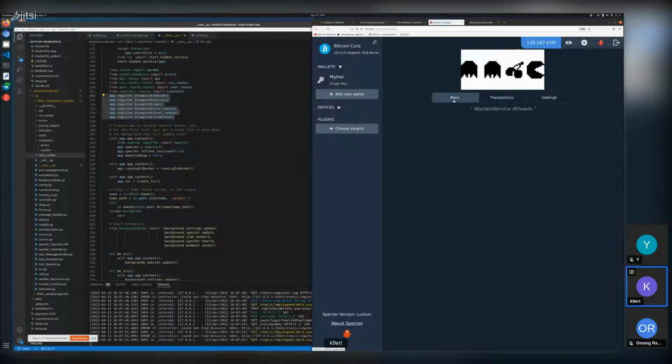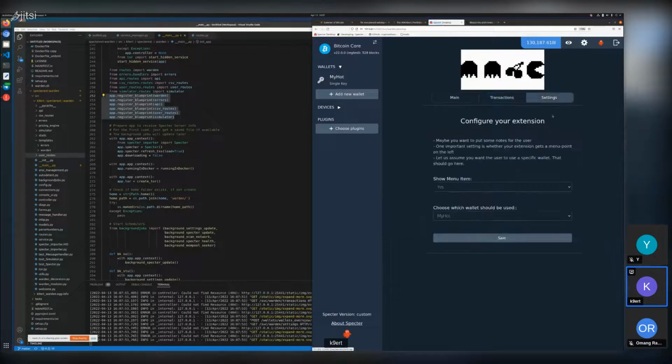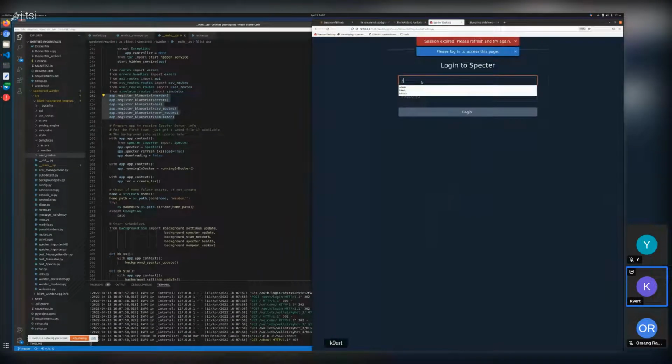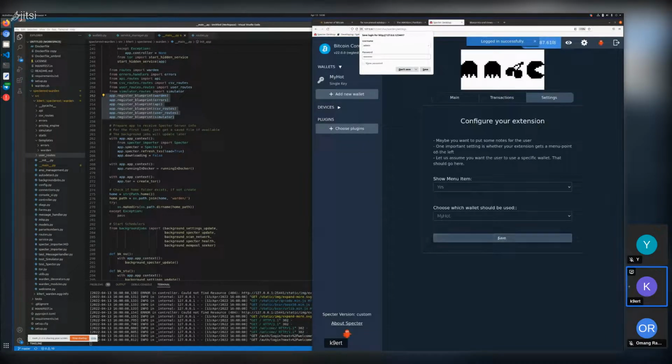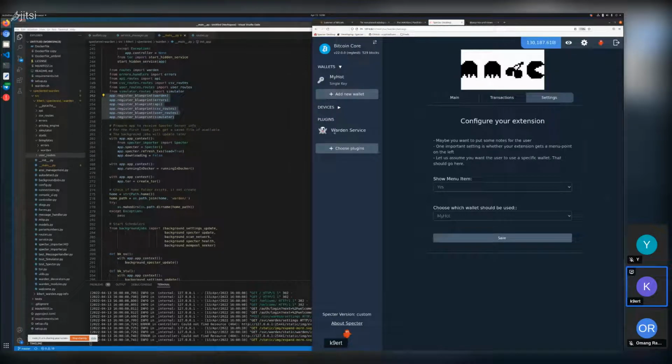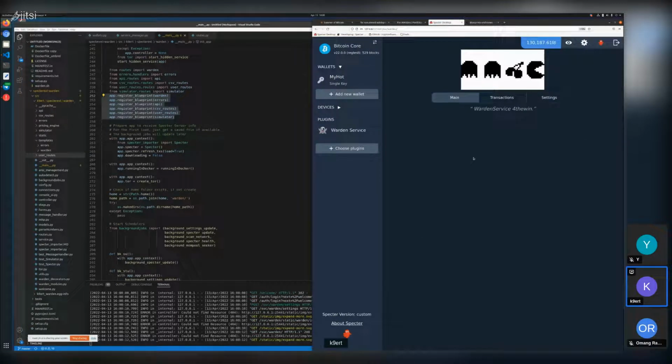Everything working again. Here's the settings. Yes, save. Really, this makes me nervous. I'm not sure what stop with the session. I have to check afterwards. Okay. So now here we have the warden service. So now we want more than one blueprint. So let's take another maybe 20 minutes and try to achieve that, right?